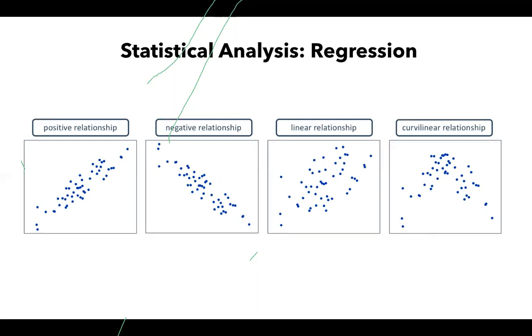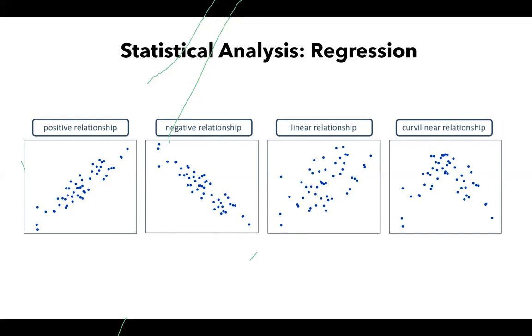Now how can we classify them, or how can we statistically analyze them using regression? There could be different types of relationships within that data. You saw that there's a positive relationship, where as the weight is increasing, the height is also increasing, or when the height is increasing, the weight is also increasing. And similarly, you saw negative and linear relationships. So such relationships can be of several types.